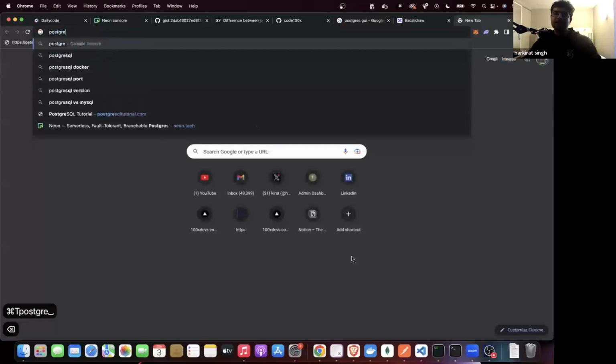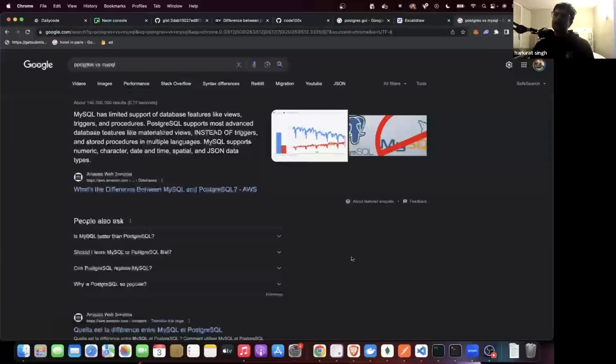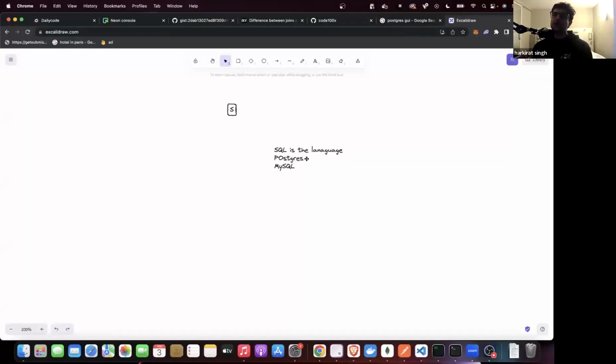Postgres versus MySQL, you can always Google. I think Postgres is better as your application grows, something like that. So I don't have the exact answer to your question, but Postgres is what's used in most places. It's fairly easy to move from Postgres to MySQL. But most open source projects use Postgres, so that's what I started with. You can also start a MySQL project. Most of these queries will just work out of the box for you.